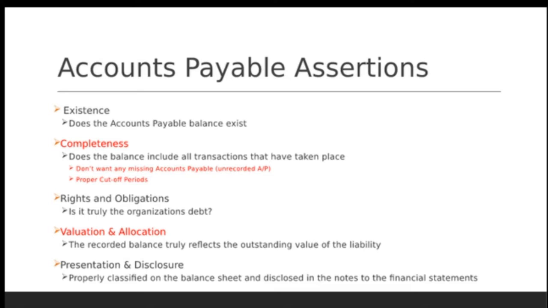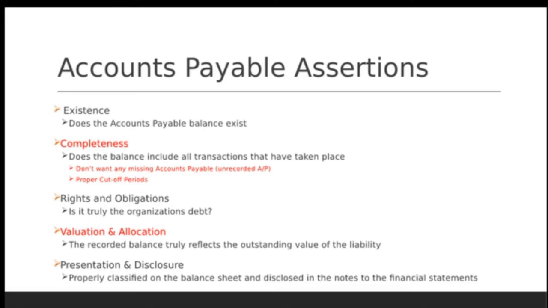Don't want any missing accounts payable, so you'll be searching for unrecorded accounts payable, and we'll go into that step in a little bit. So part of that is making sure you have the proper cutoff periods, and when you're looking at invoices, making sure that if it's a January, December, is the portion that was for the next year into next year's financials, and is the portion that was for this year's financials in this year's financials. So cutoff periods on invoices is very important in the payable process.